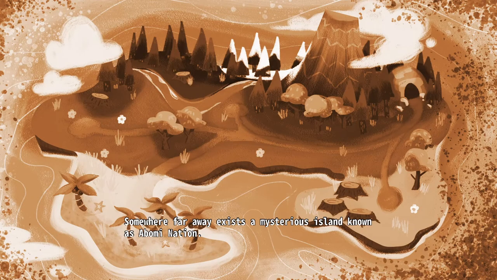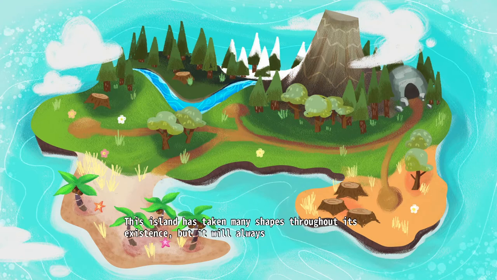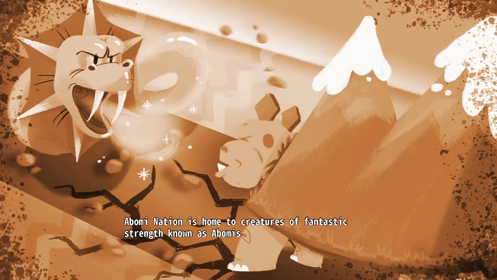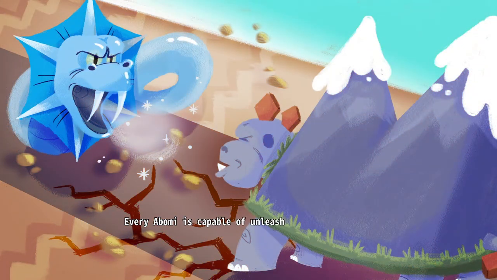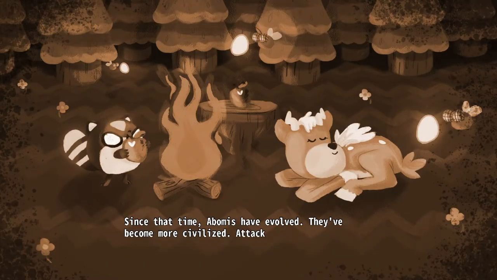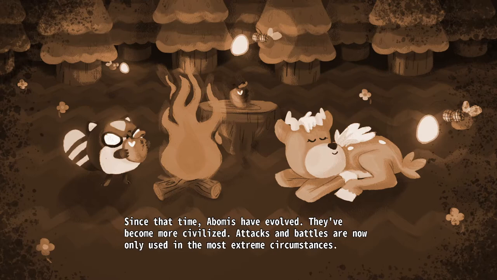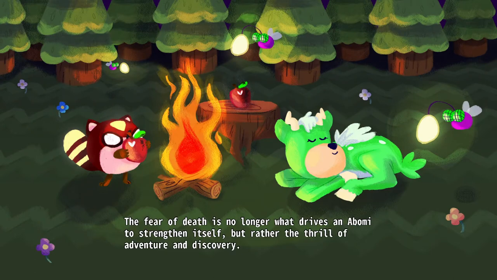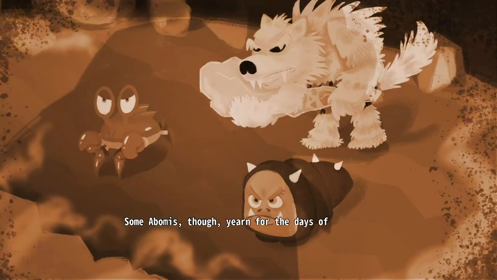Somewhere far away exists a mysterious island known as Abomi Nation. This island has taken many shapes throughout its existence, but it will always remain distinguishable for one reason. Abomi Nation is the home of creatures of fantastic strength known as Abomis. Every Abomi is capable of unleashing devastatingly powerful attacks. The land was once rampant with lethal battles and never-ending carnage. Since that time, Abomis have evolved. They've become more civilized. Attacks and battles are now only used in the most extreme circumstances. The fear of death is no longer what drives an Abomi to strength itself, but rather the thrill of adventure and discovery. Since Abomis, though, yearn for the days of old, the days of brutal fighting.